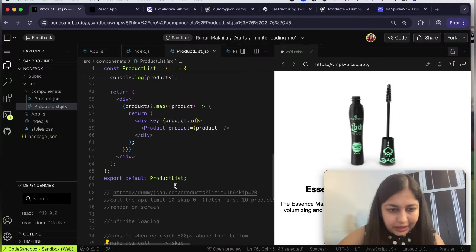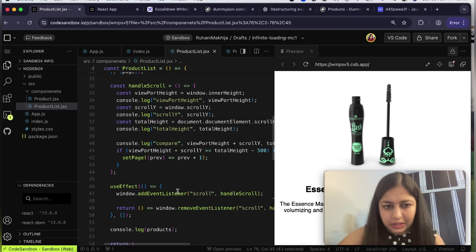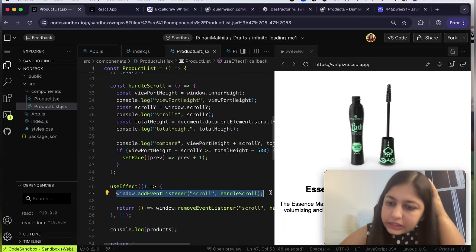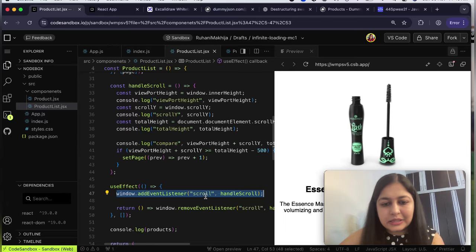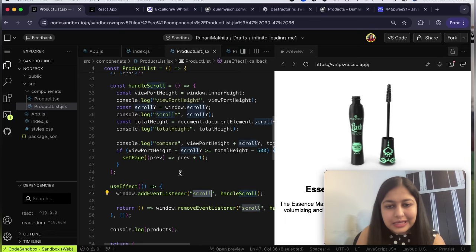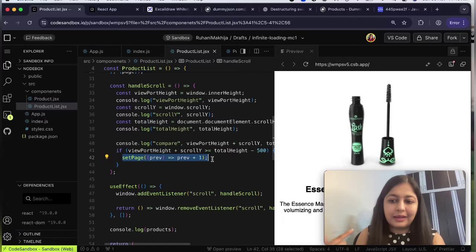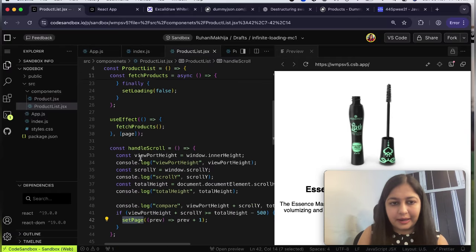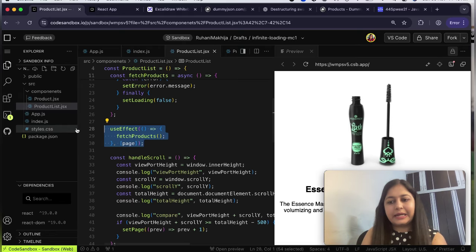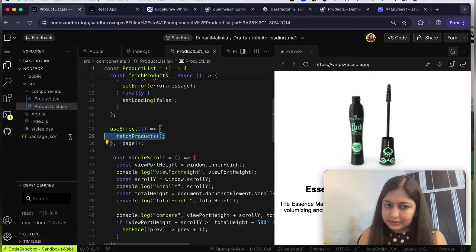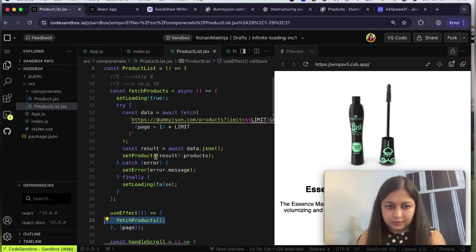So what are we doing here actually? Let's try to understand this. This handleScroll is listening to the scroll event, and when we reach this point, it gets called, and it's again and again setting the page number. If this state is again and again updating, this useEffect is getting triggered, and it is making the API call again and again.